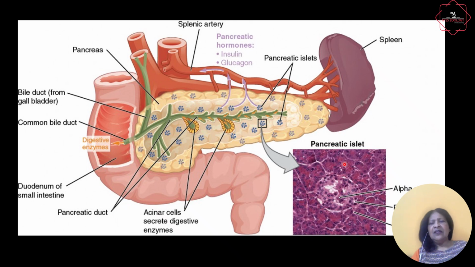What are these cells which secrete hormones in the pancreatic islets? They are, as you can see in the diagram, the alpha cells present in the islets of Langerhans, the beta cells also present here, and then we have another 3 kinds of cells, that is the delta cells, the gamma cells and the PP cells, which are also otherwise called epsilon and upsilon cells.